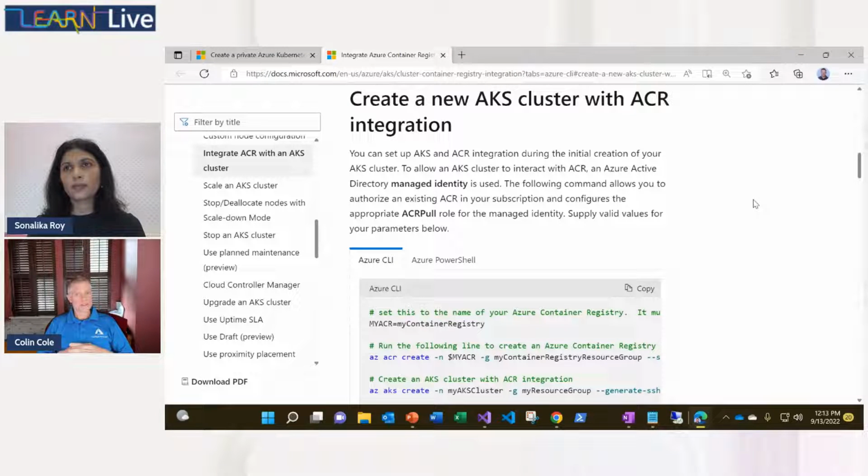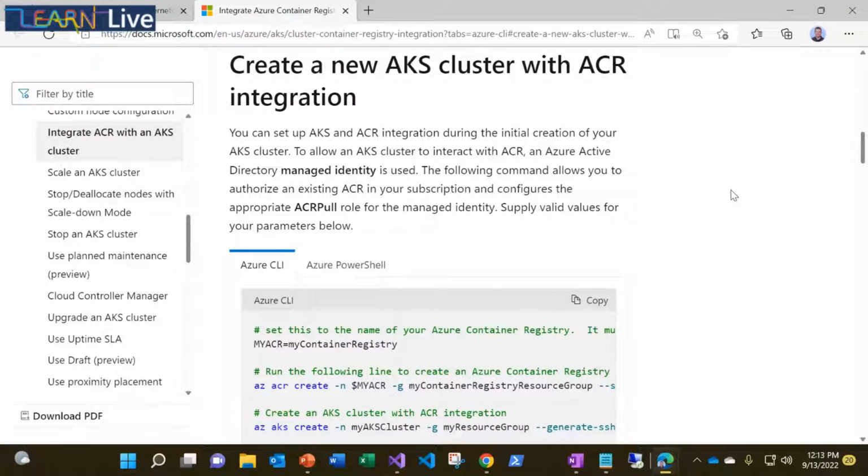Probably one of the most important ones, and this is something you had to do a couple of years ago when you started off with Kubernetes and in our initial AKS implementations, because we didn't have this feature of integrating with AAD. You would basically have to authenticate your cluster to your container registry, in this case the Azure Container Registry, with a Docker login password, basically called the admin user in Azure Container Registry.